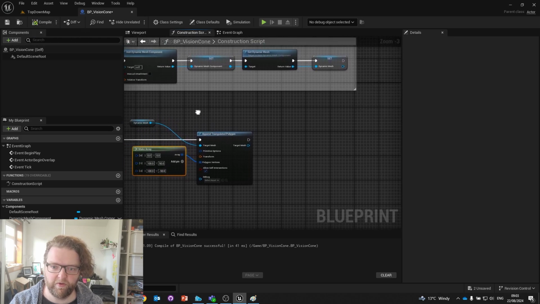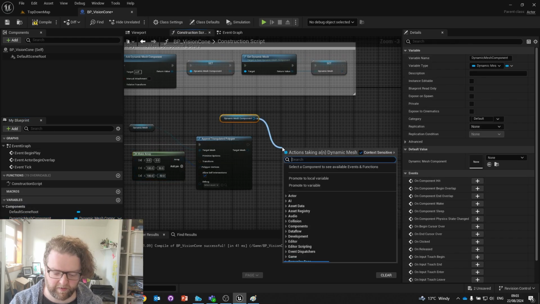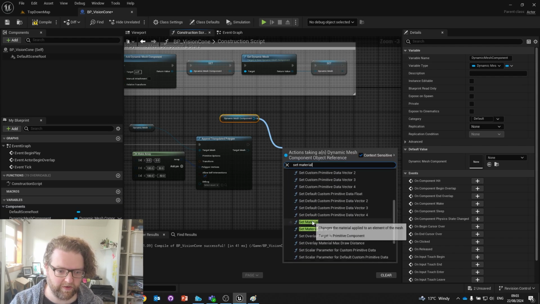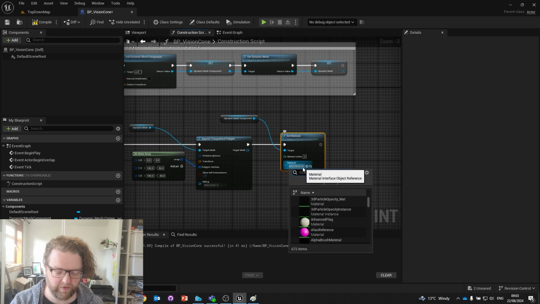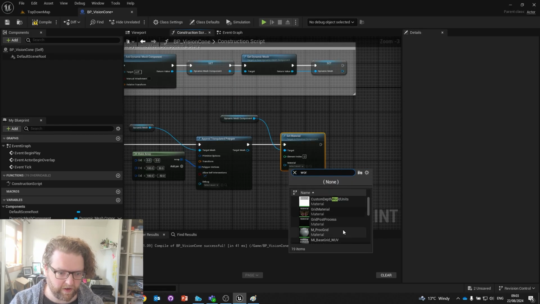I'm also going to take the dynamic mesh component and set a material, because it sometimes has a little difficulty drawing stuff if it doesn't know what material it's supposed to use. For now, I'm just going to use the proc grid material here.